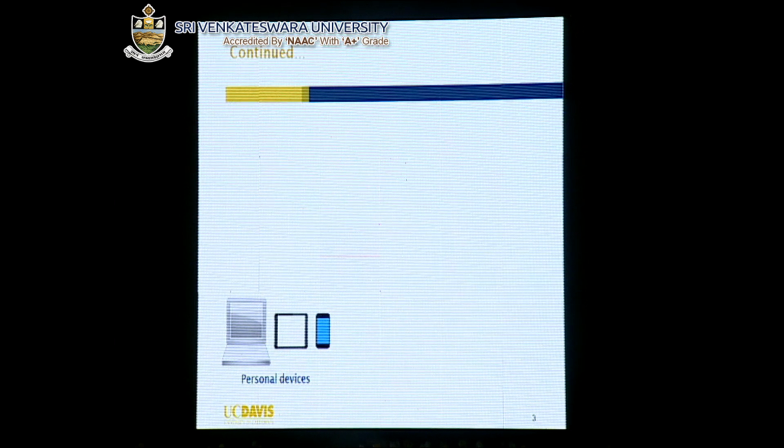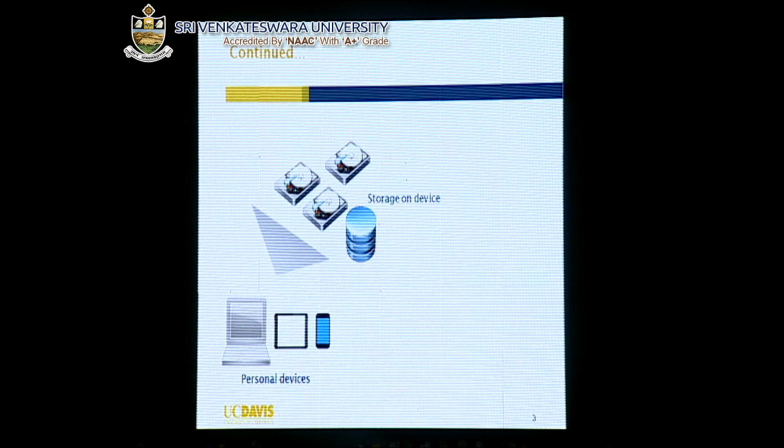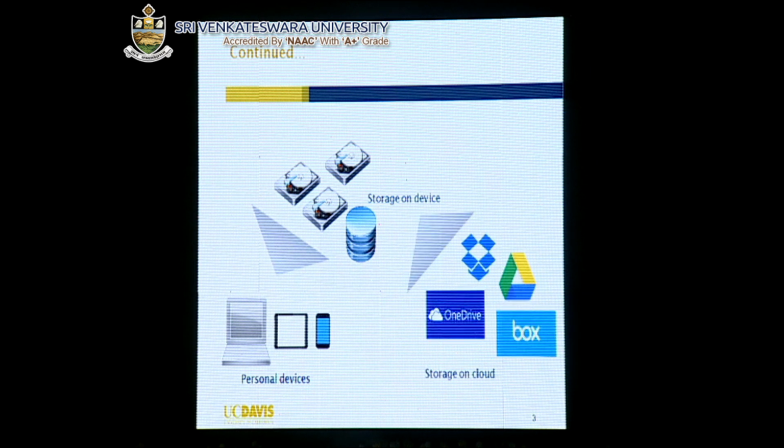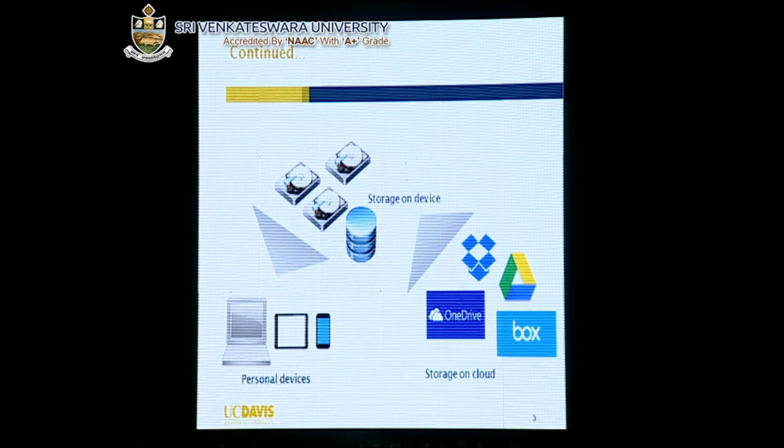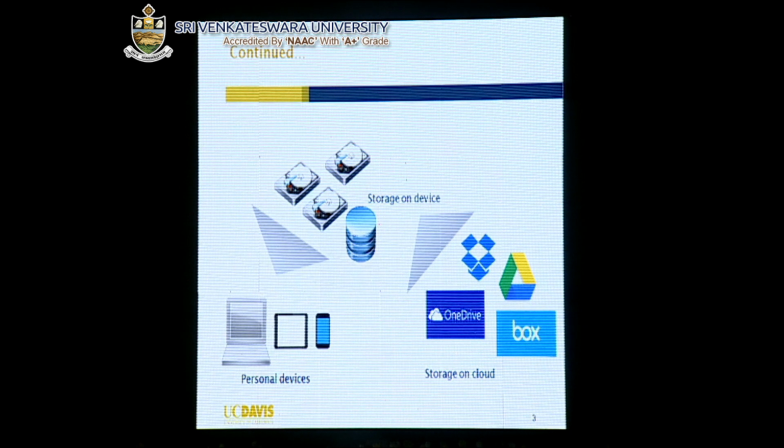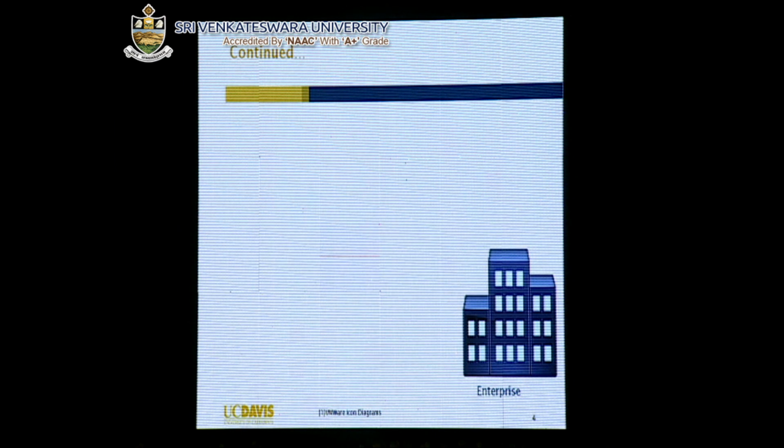Same about storage. You can have photos on your camera, but pretty soon, you want to put them up somewhere so your friends can access them. And so essentially, we put them in the cloud, right? So the cloud, therefore, is the computing resources that are up there in the internet somewhere, which can be accessed by anybody from anywhere. Of course, you have to have permissions and so on. All right? So this is from a personal perspective.